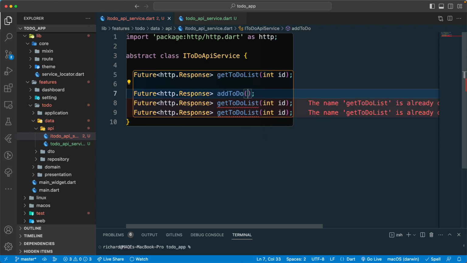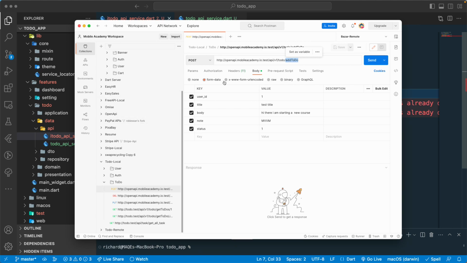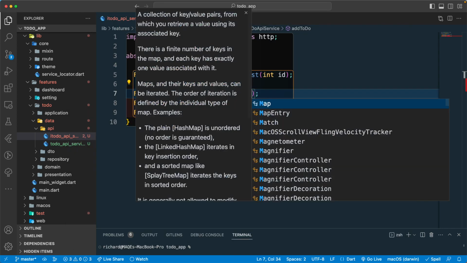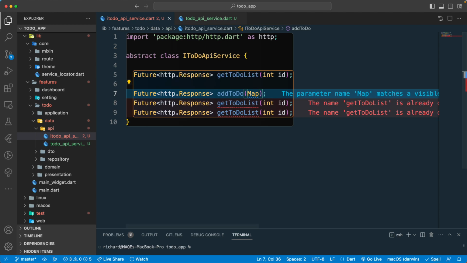So if you go to the API endpoint over here, it takes the form data. So we need to pass this in as a key value here. For that, we'll be using the map over here, and the map will pass in a string and then dynamic, and let's call this one the body itself.